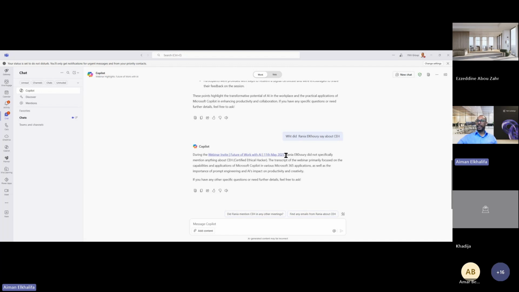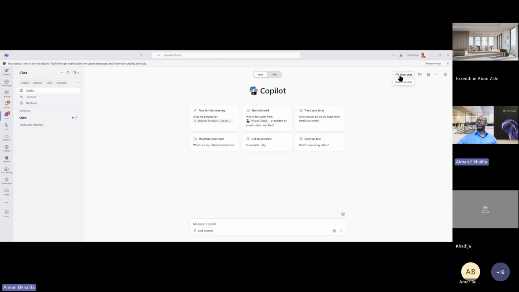It came back saying she did not specifically mention anything about ethical hacking. So what I would do is go for a new chat, and that's the right thing to do, because if you ask Copilot about different topics within the same chat, it might hallucinate. The same practice applies to all the other AI tools.